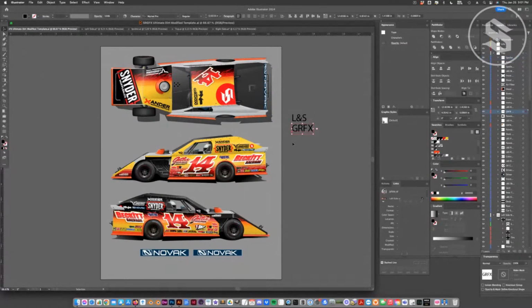I did just want to alert you really quick. Two things. So I used a couple of abbreviations in the layer conventions or the layer names. L and S in the layers is going to stand for light and shadows. And I combined them together to help minimize the design size, or the file size, I mean. And then GRFX is just graphics. It's just where the graphics are going to be located. So if you want to pick through the layers and you want to understand how it's layered out, LNS is light and shadow. GRFX is the graphics.